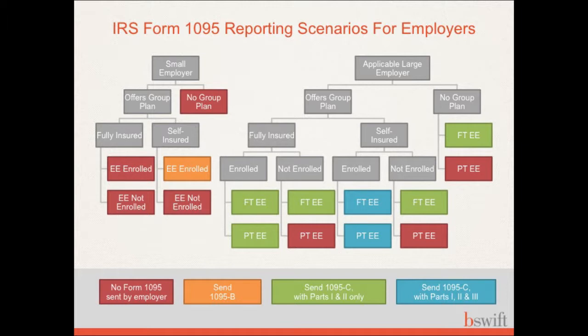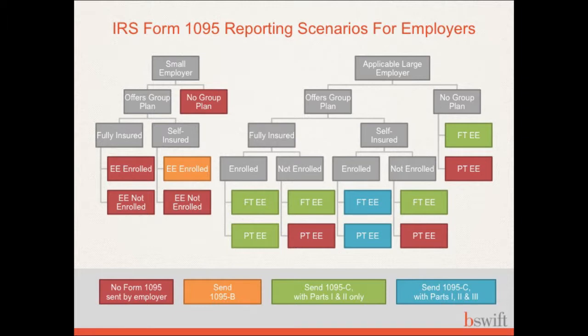What drives the form that the employer needs to give to the employee depends on things like: was that individual a full-time equivalent? How large is the employer? How many full-time equivalent employees do they have? Was coverage available through work? And was that coverage adequate? Really, did it meet all the requirements of the ACA in terms of coverage quality? And then there are questions around whether the coverage was fully insured or self-insured by the employer, and whether individuals enrolled in the plan or not. Sometimes that determines whether there's a form that needs to go to the individual. And frankly, it can get a little bit complicated.